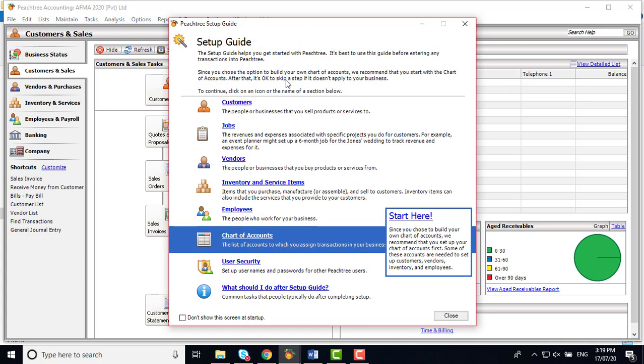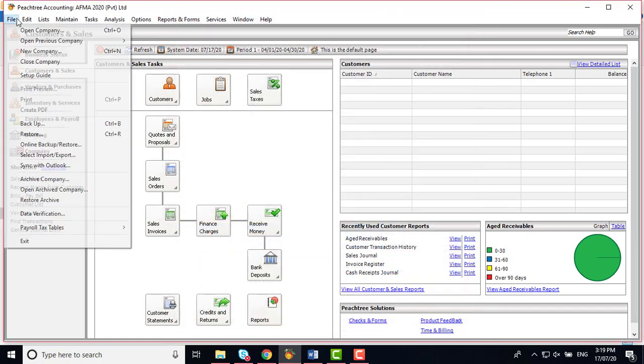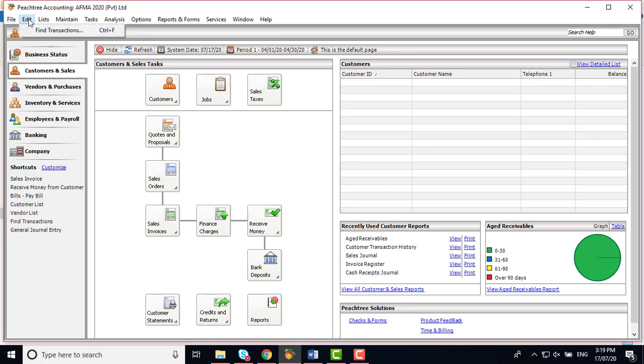As I told you, every time you open, it will give you the guide to help you do the activities. But if you don't want it, anytime you want, you can get that guide manual by clicking the File command. There you can see the setup guide, resources, online resources, backup. It is not available here. Data verification, select import, no. So you cannot get the setup guide from there, but somewhere else you can get that setup guide, right? It is not necessary, it will appear automatically, but you can get it any time you want by clicking that.